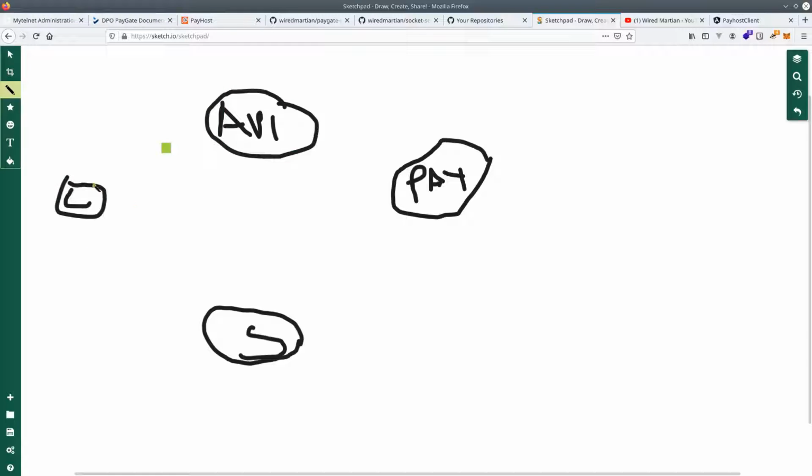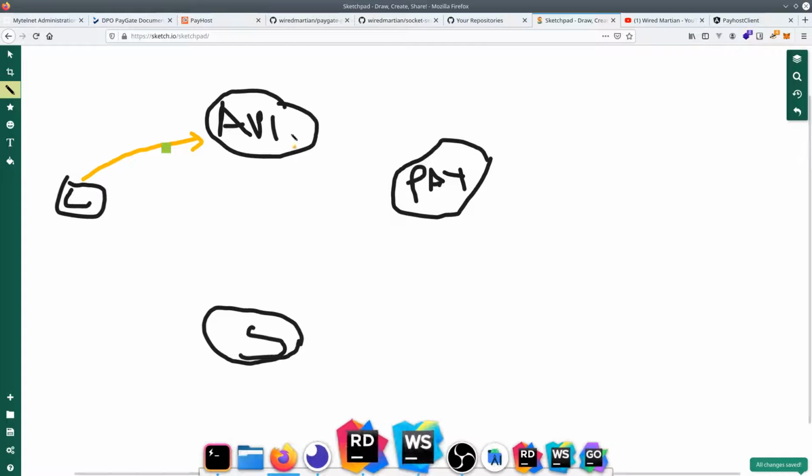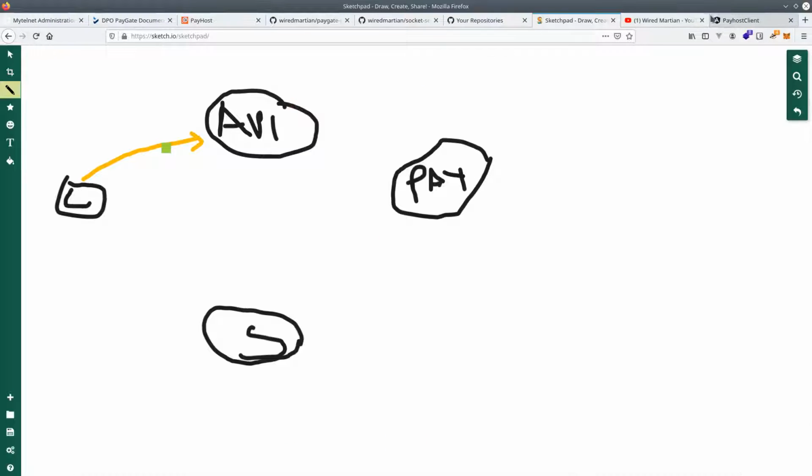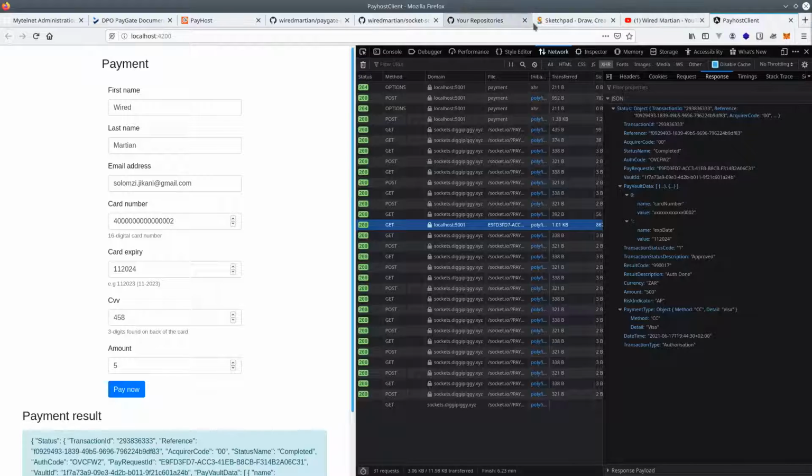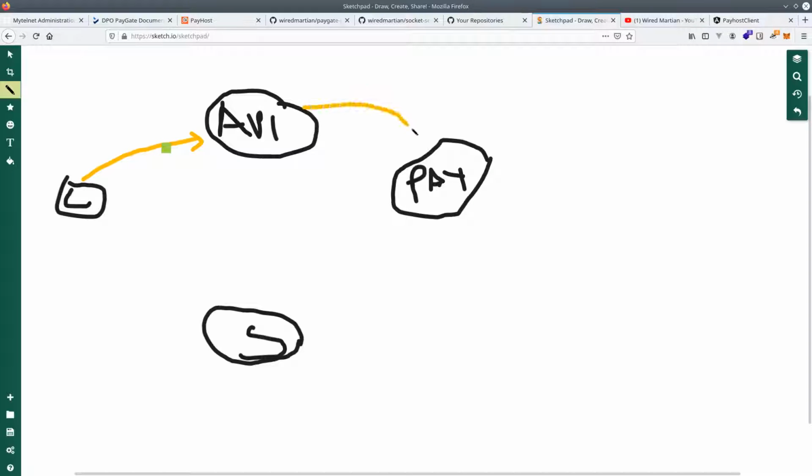Okay, so with the Mastercard, basically, we send our information to the API, right? Which is here. And then in turn, our API makes a request to PayGate. This is for a Mastercard.